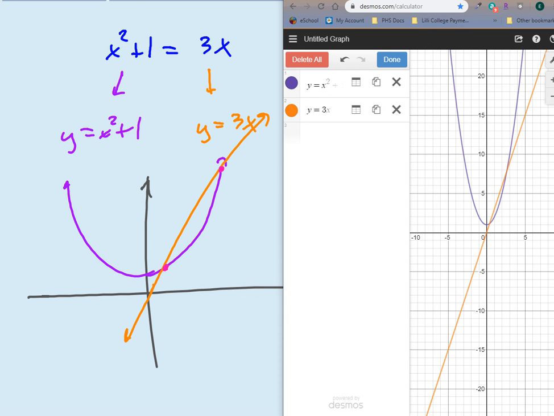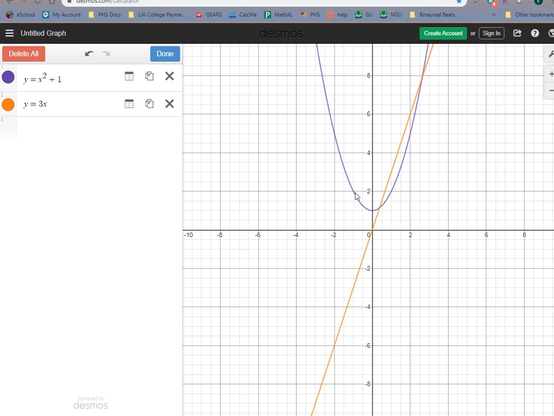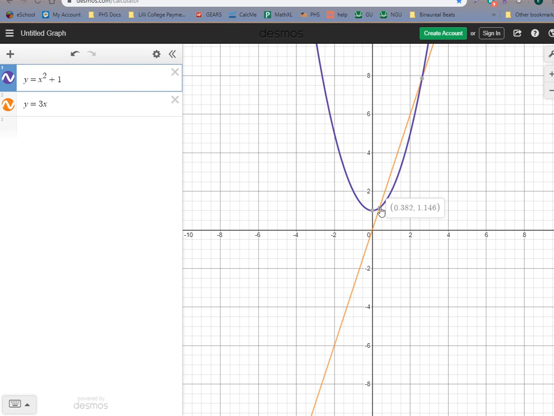And look what Desmos does. If I click on either one of those functions, it recognizes those are important points. Those are the points of intersection. And so if I click on those, I can see, yeah, I get 2 ordered pairs. So let's say that the question asked you to round the solutions to that equation to 2 decimal places. What would they be?